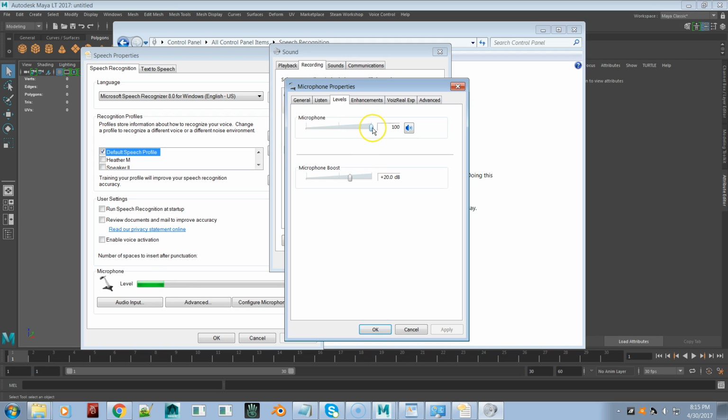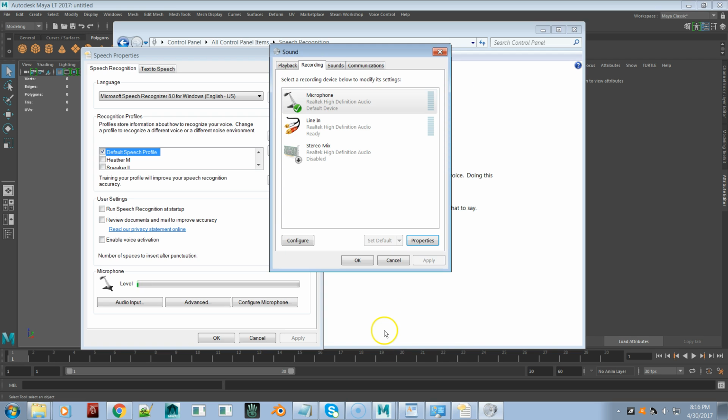But sometimes you might have it pegged all the way and it's still hardly showing at all, and then you might still have to do a boost. Mine was set at 14, so I'm just going to put it back there because that's the way it works the best. Those are some of the things that might be causing the program not to work properly.